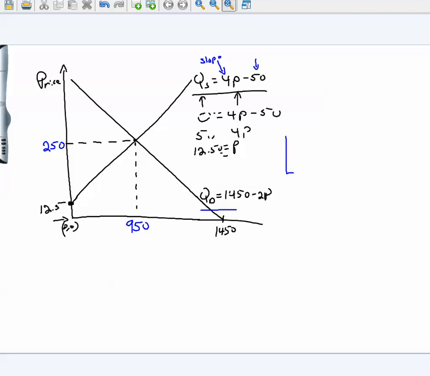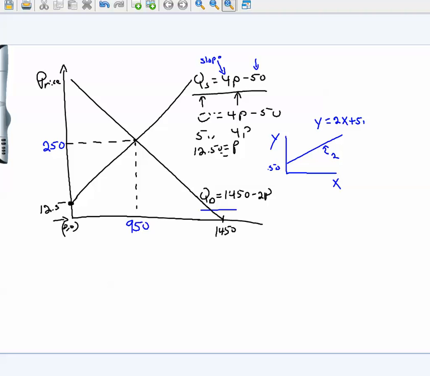Just as a little side note for those of you who are thinking about this, in the old days when you had x and y, you might have some line like this. Let's just make up something. Let's say this number is 50 and the slope of this thing is 2. Then you would have an equation that went like this: y is equal to 2x plus 50. I don't think that 50 showed up.